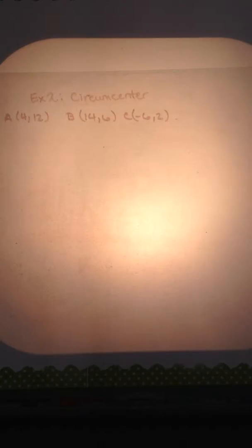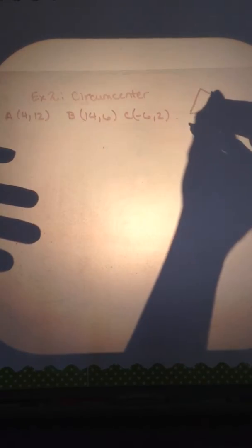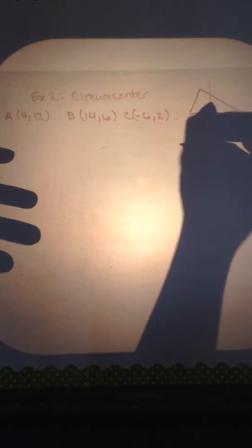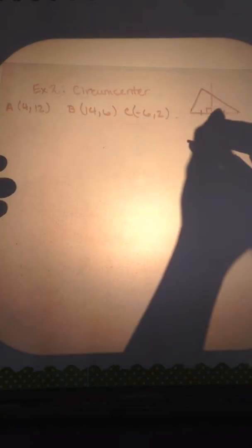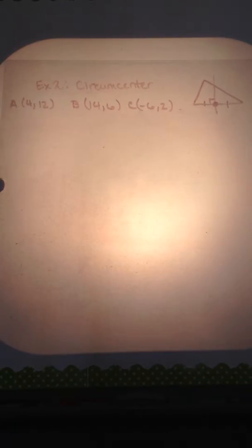Today we're going to be doing circumcenters and orthocenters. Remember, a circumcenter is where the perpendicular bisectors cross, in a triangle, and you have a nice triangle here. A perpendicular bisector would go through a midpoint and be perpendicular to that side. So what we're going to do is find the midpoint, and then find the equation of a line that's perpendicular to the side through that point.